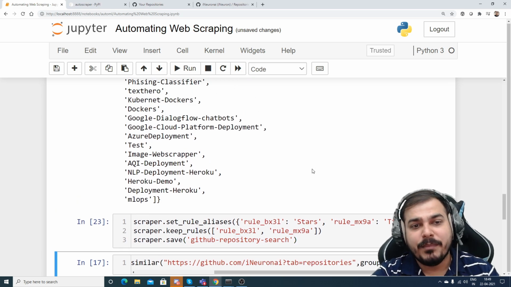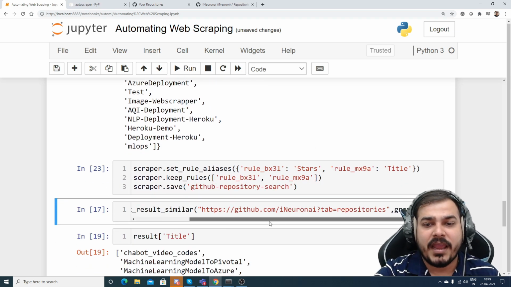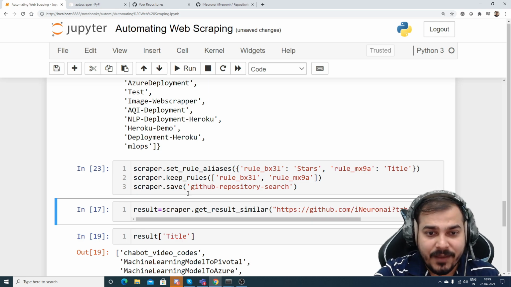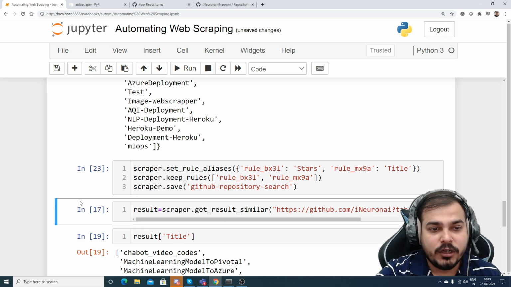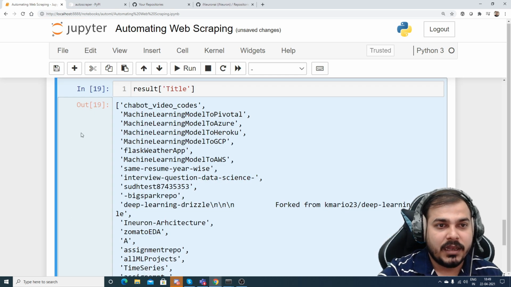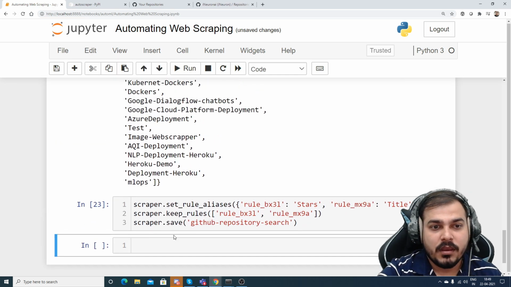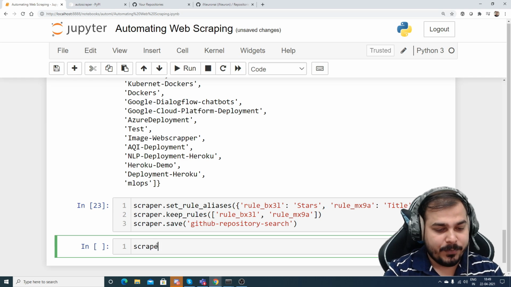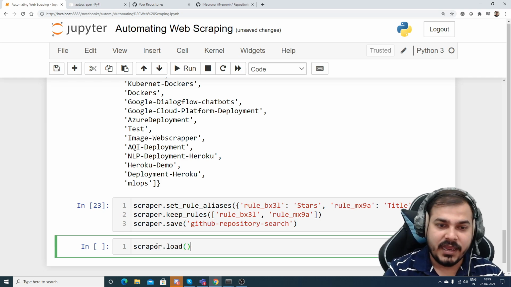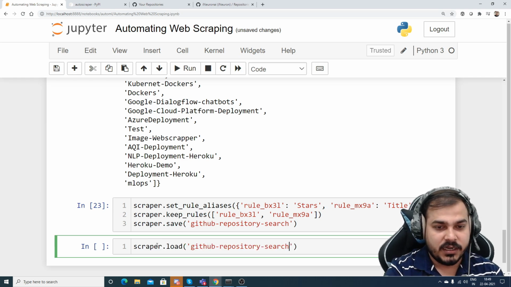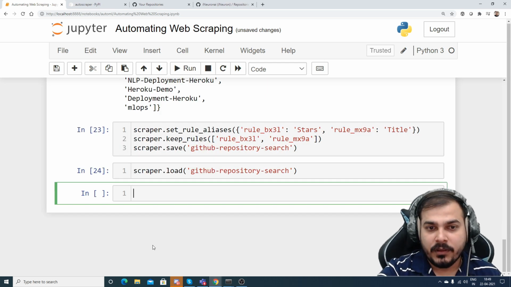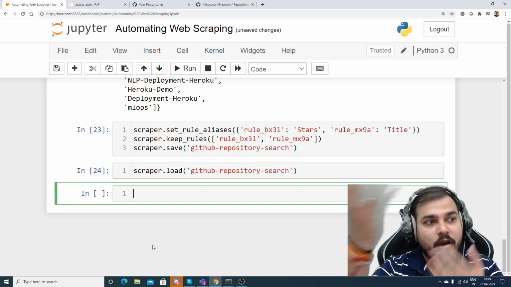Now I will be able to use this particular scraper anywhere I want, guys, because I have been able to save it. Now in order to load it, just see this example. I'll just delete this. Okay. Now in order to load it, I'll say scraper.load. Okay. And then here I can basically use the GitHub search repository, like how we save the model and load the model, right?